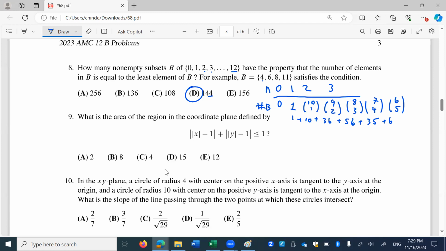Okay, what's the area of the region in the coordinate plane? There probably was a better way to count that. What is the area of the region defined by this inequality? So I've got this same sort of expression, once with x, once with y. Let's think about what this expression looks like. If I just call this f of x, the graph of f of x is going to look like an absolute value function shifted down by 1, and then the outside absolute value is going to flip this negative part up. So the graph is going to look like this kind of sawtooth.